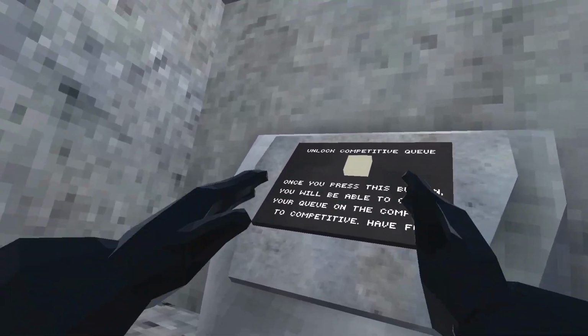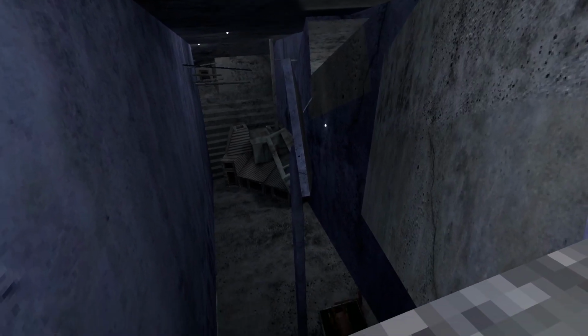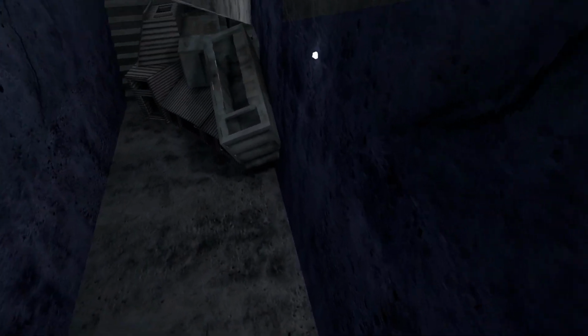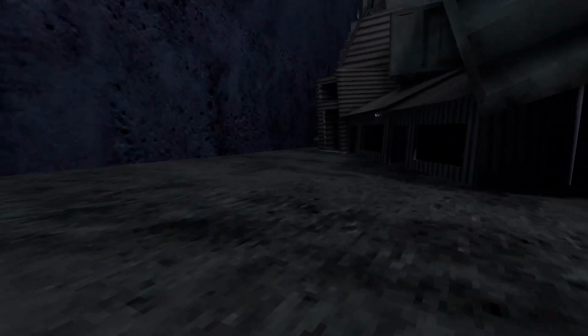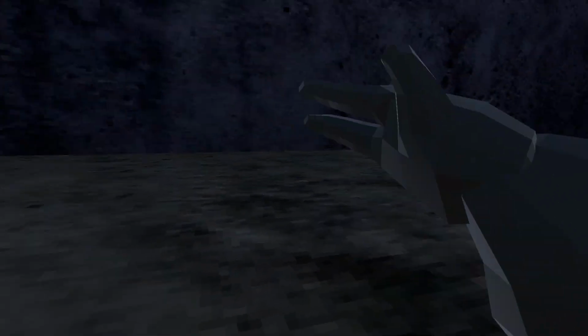I'll teleport you guys up there. Ready? 3, 2, 1, go. Okay, go here, here, and so on. Hold on, let me just do it, and here, and then press that button. But I'm not gonna do it right now. Then go back like this. Jump down here. Actually, no, instead of doing that, you can just jump off right here, and then run as fast as you can.